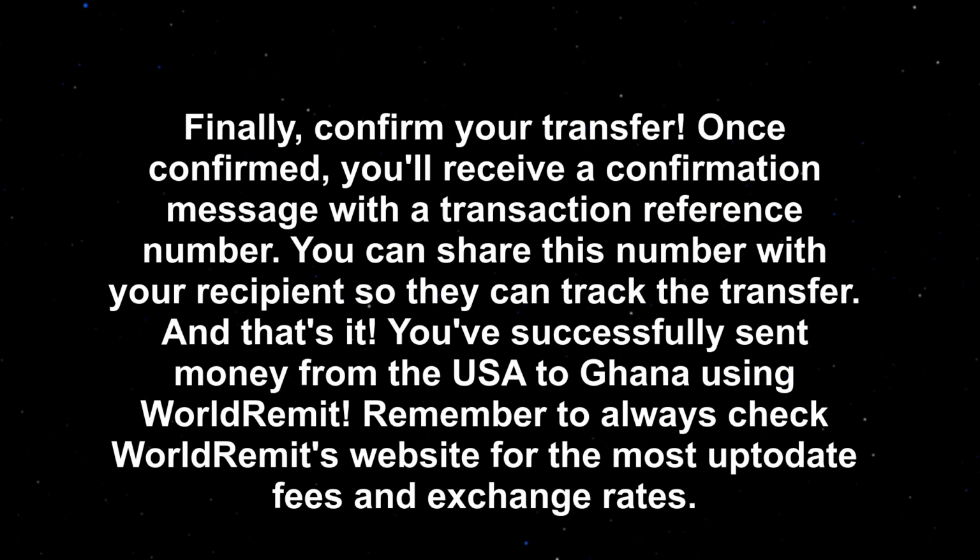Finally, confirm your transfer. Once confirmed, you'll receive a confirmation message with a transaction reference number. You can share this number with your recipients so they can track the transfer. And that's it. You've successfully sent money from the USA to Ghana using Worldremit. Remember to always check Worldremit's website for the most up-to-date fees and exchange rates.